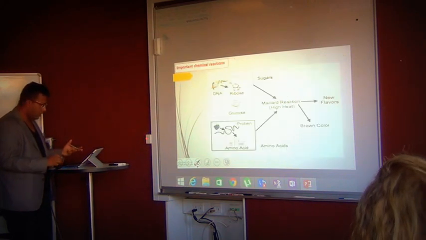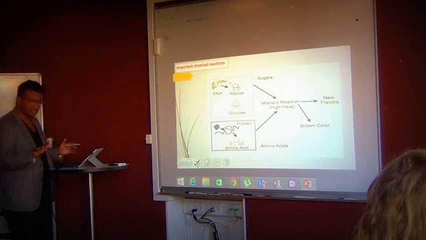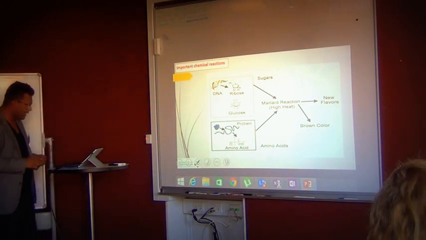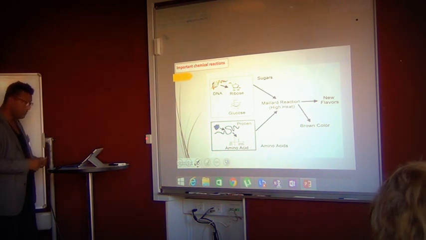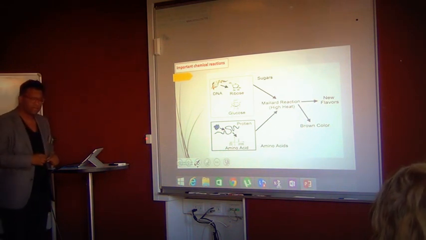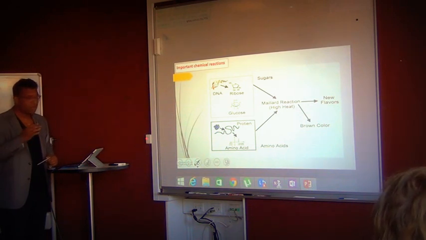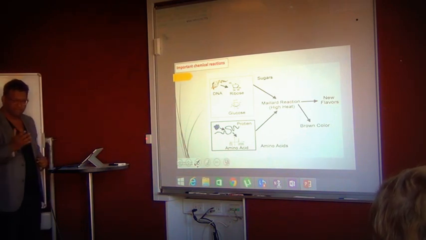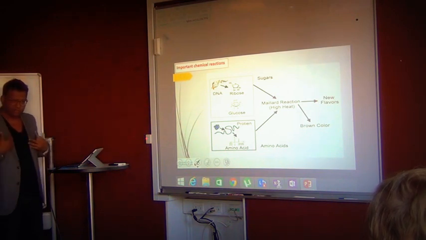Now, moving on, I want to see what the important, significant chemical reactions are that happen inside and outside of the core of the meat. So it's a very common phenomenon. The sugar in the meat is in very limited content, and it's not a glucose or a fructose molecule, but basically something called ribose. It's a 5-carbon sugar, but it's very limited inside the meat.